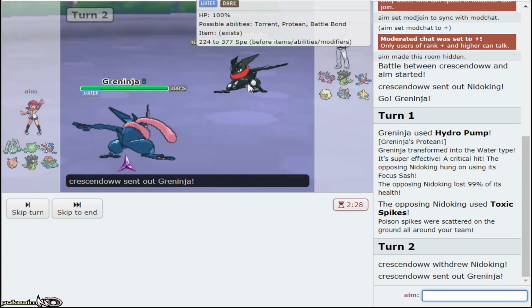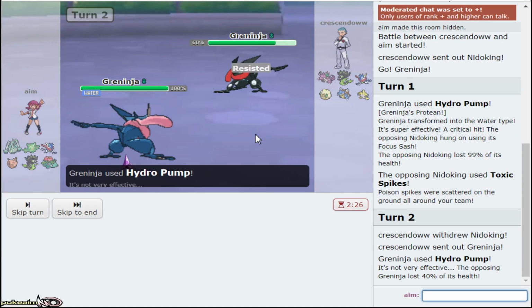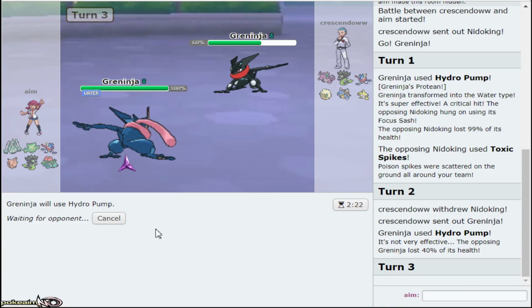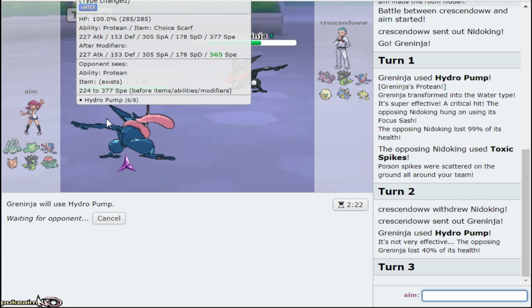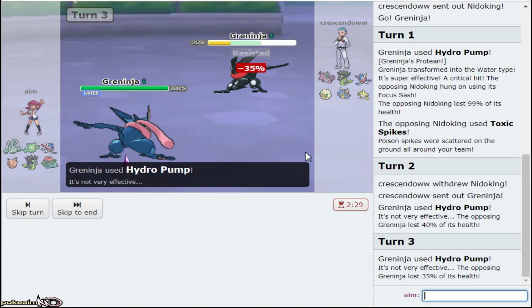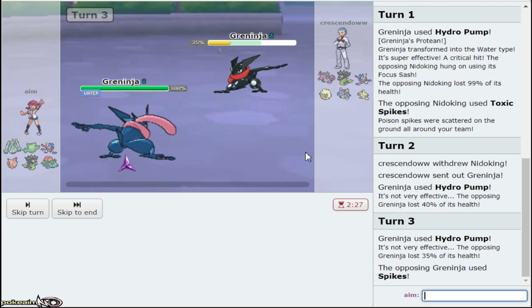So example, if he goes Greninja, this can be a potential 2-hit KO. It does so much damage. He also can't touch me, so I'm actually going to click Hydro Pump again. He might Ice Beam, predicting my Venusaur to want to come out. He might double. And I am Scarf, so this could be a 2-hit KO.